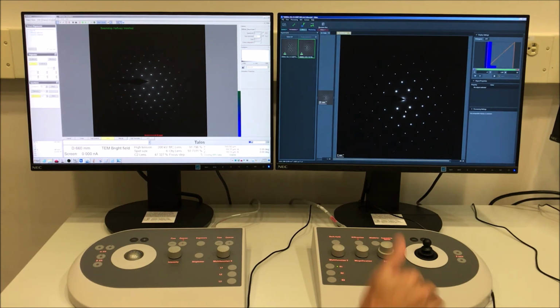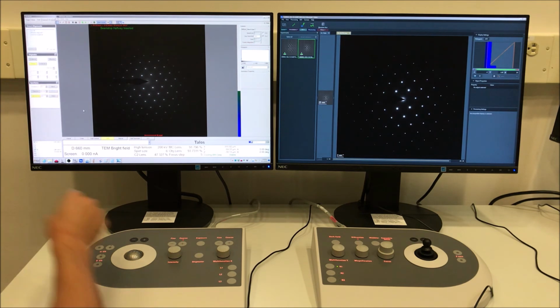So we have this nice selected area diffraction pattern, but what if you decide you want to acquire the same pattern at a different camera length? Well, the first thing you have to do, obviously, is change the indicated camera length. But if you do that, you want to make sure you're doing that on the FluCam and not while viewing the pattern on the Ceta camera. So we are doing that right now, so we are safe.